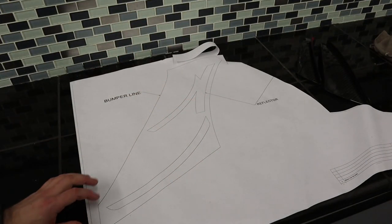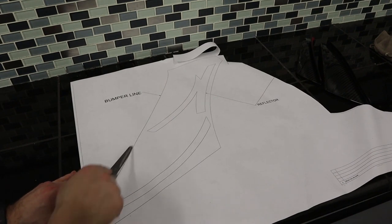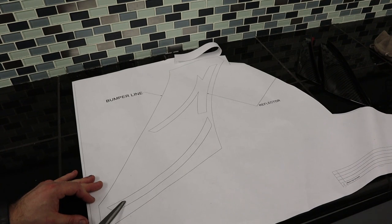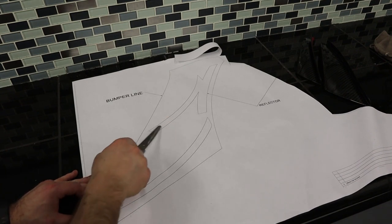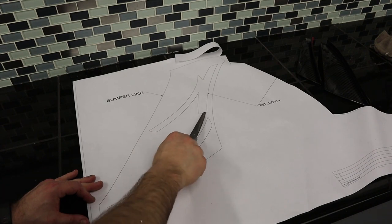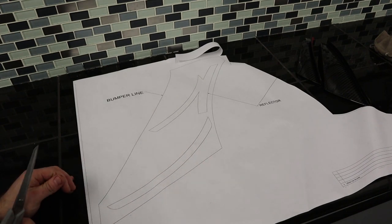All right, as far as cutting out the template, I basically cut out the entire external perimeter, and then I will cut out the actual dive plane surface. And then I believe I cut out the deflector as well so that we can use all these points to line it up on the car.